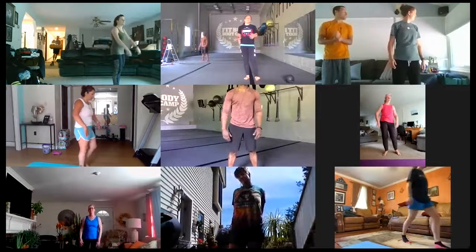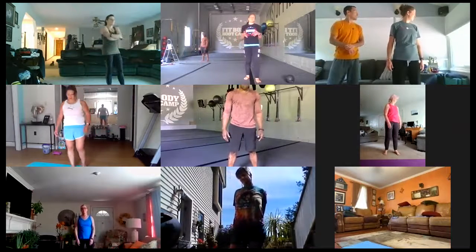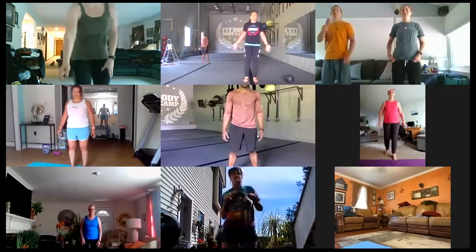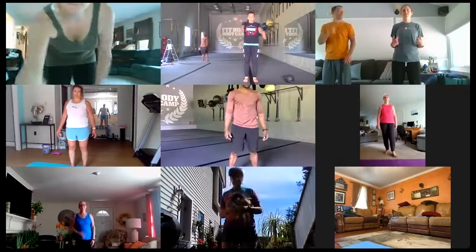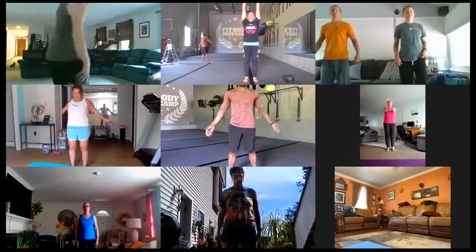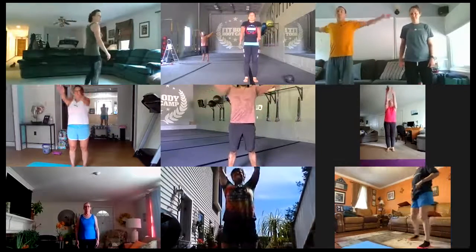I'm going to do some arm circles. It doesn't matter which way you go to start. We're going to do both directions. However, I want you to make sure they're full. I don't want them to be like up here. I want you to be down past your thighs. Bring it all the way up and reach the sky. Nice and slow.